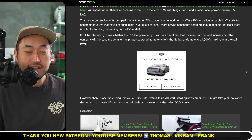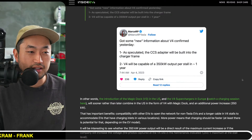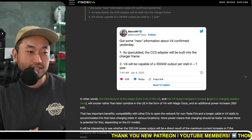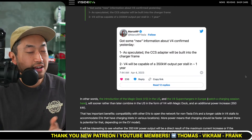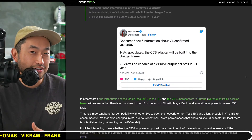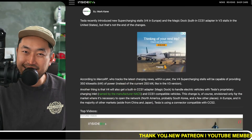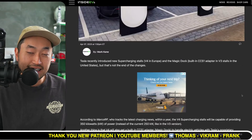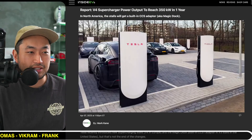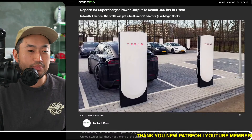There are other companies out there that can already get charging speeds up to 350 kilowatts — Volkswagen, Porsche, Hyundai, Kia, and Polestar can all go up to 350. Of course, the difference is whether the charging network itself — like Electrify America or EVgo — can actually deliver 350 kilowatts. Tesla, by contrast, has a lot of 250-kilowatt stalls, with at least 50 percent in California and Los Angeles already at that level.